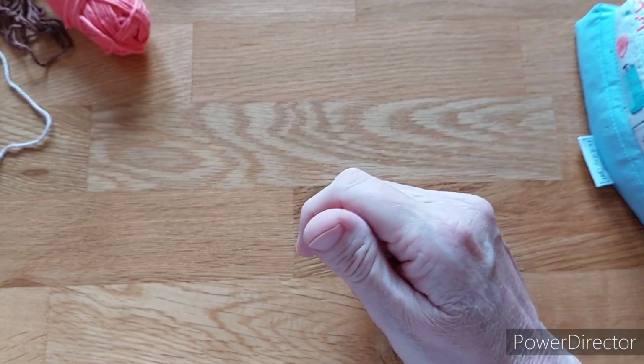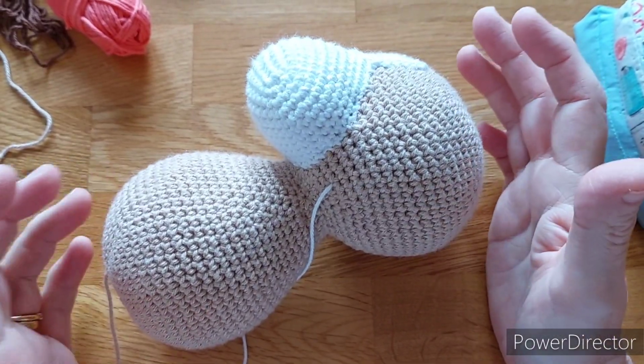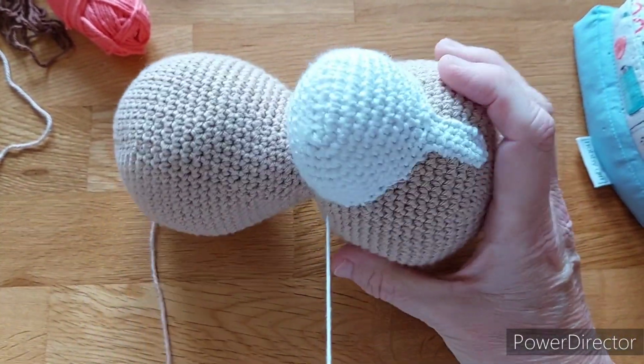Today I'm going to attempt to finish showing you how I make up an item. I don't know how far I'll get.